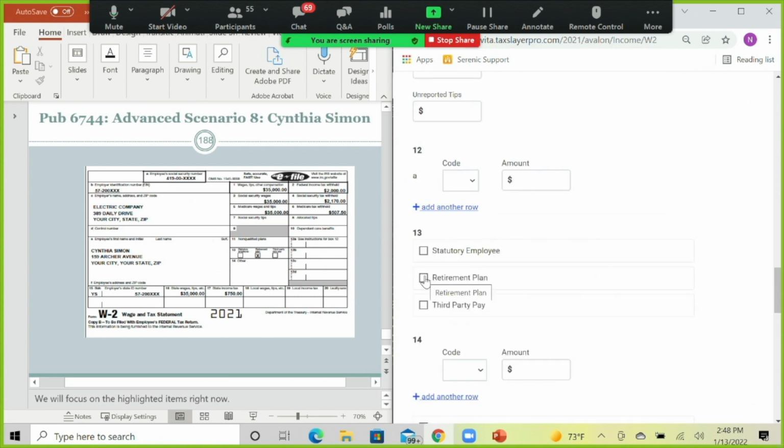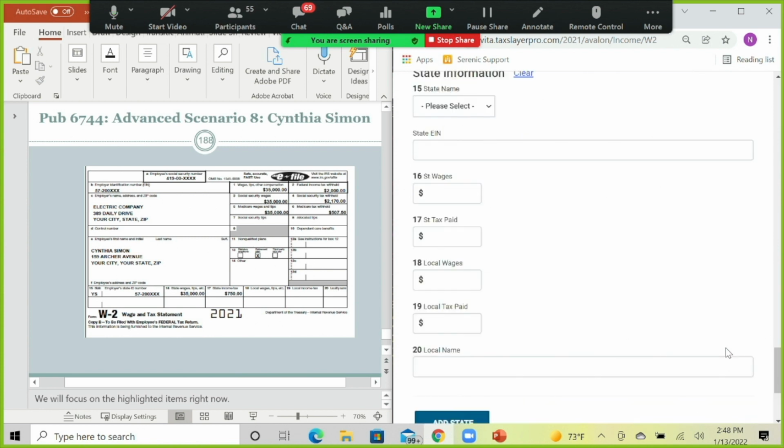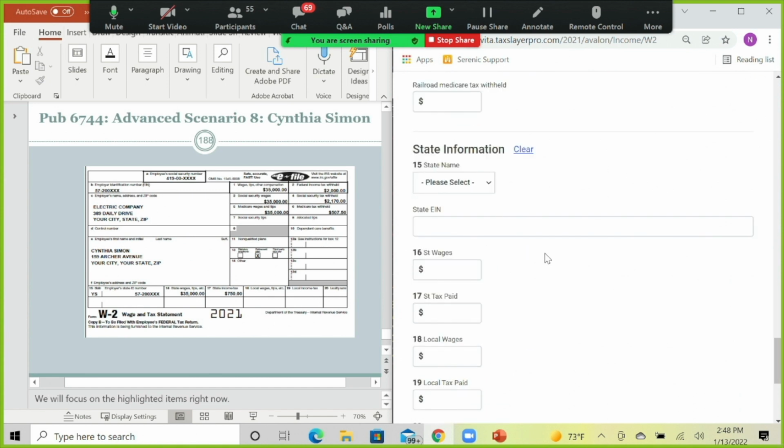Then I'm going to select everything that I see on here. I see that there is a retirement plan. And even if I wanted to, I could go and put the state information into the system. I could go ahead and add that on there. In our situation, being from Texas, we don't have state taxes. So if you're getting an individual from the state of Texas, even if there is information on here, it's not populating a state return.